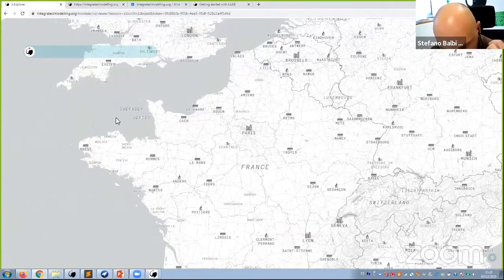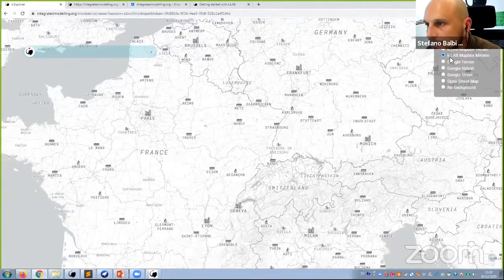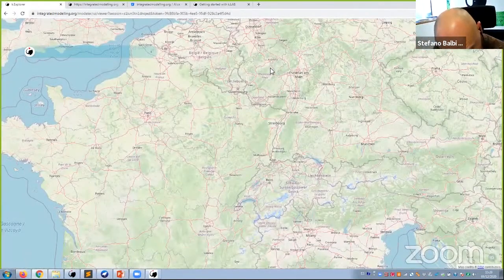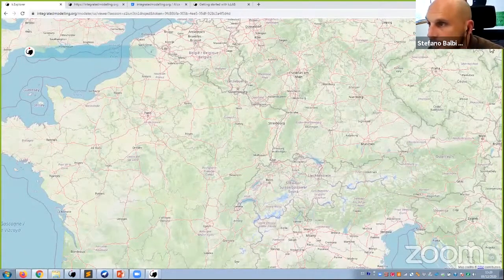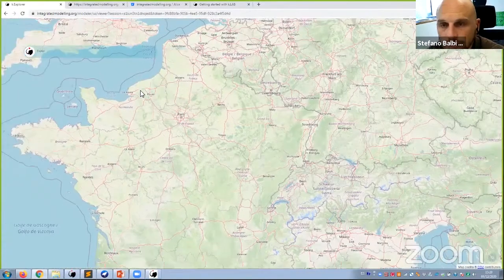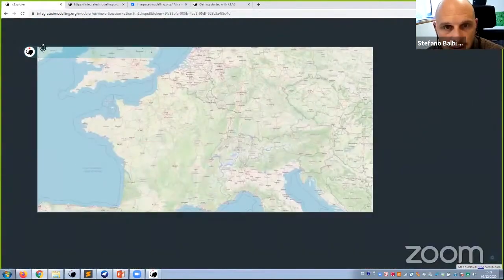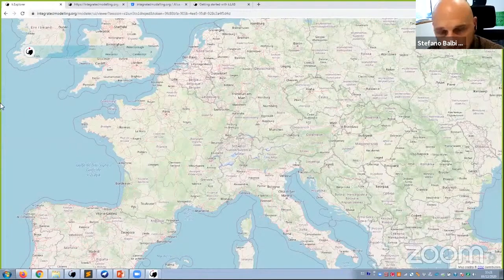This is K.Explorer, how it looks at the beginning. So it just looks like a simple map. You can actually change the background map, and I'm using the minimum. I can use OpenStreetMap. I can use all of these layers. So what do we do now? Well, it's important that we realize this is not a simple map, but this search bar actually allows me to introduce my queries.